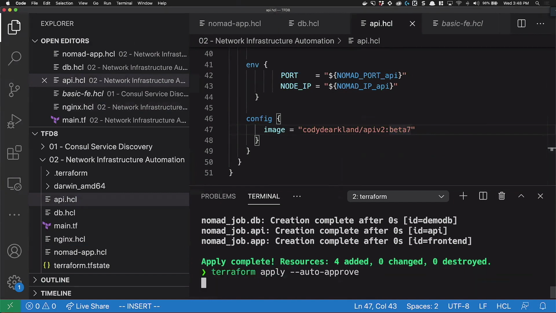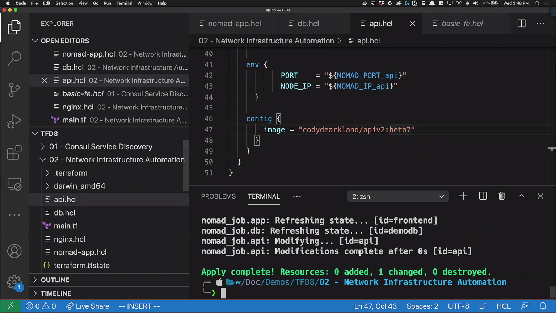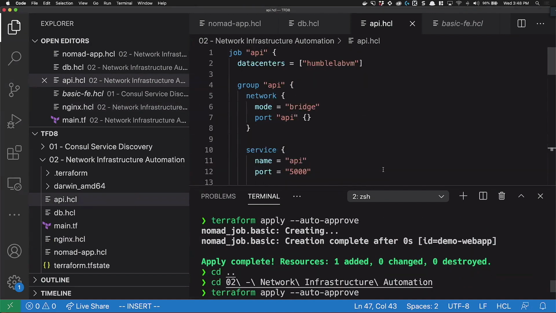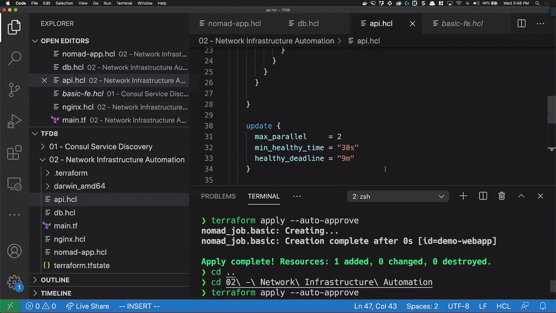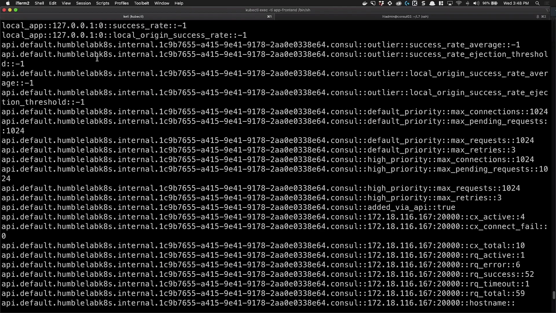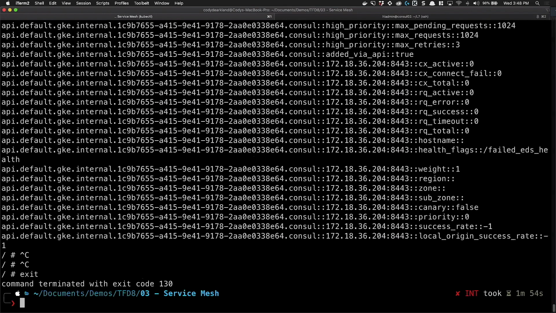What's interesting about this is that Nomad has the ability to do canary deployments. I've configured this one for a canary deployment, not a canary deployment, I'm sorry, for a staggered rollout. So it's only going to update a max of 2 at a time, which is going to keep one version of the service on at all times. While that's doing that, we will exit out of this pod.